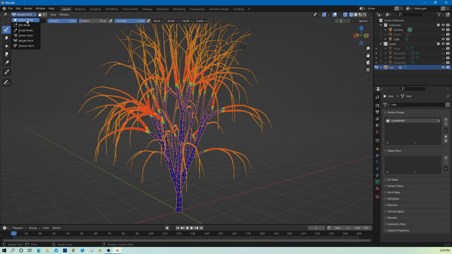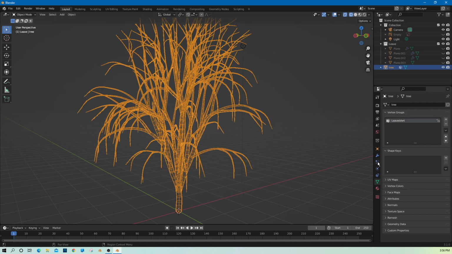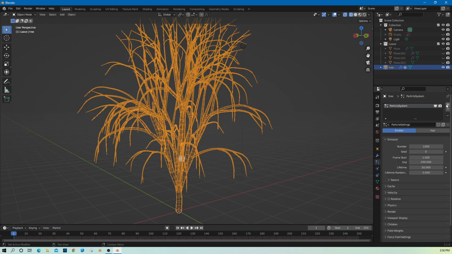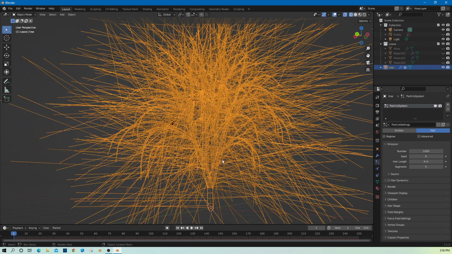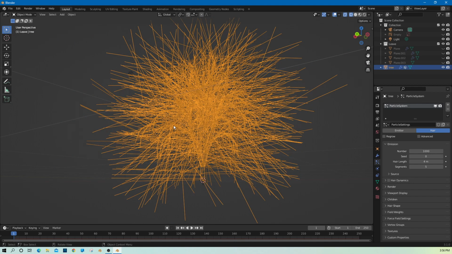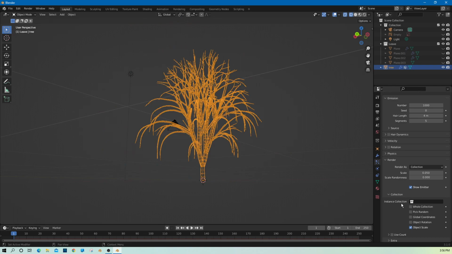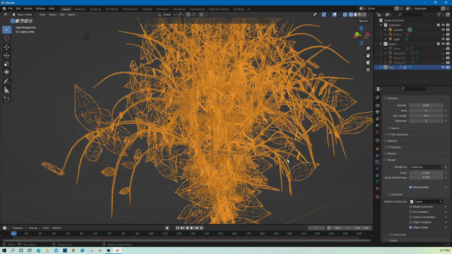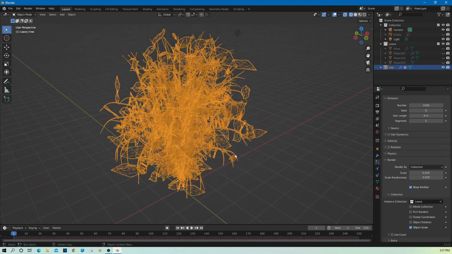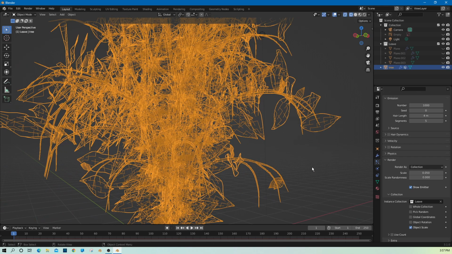So go here in the object mode, right? I'm going to apply a particle system. So in the particle, go to here. Oh, bingo, you see the lines coming out of those parts. So instead of this, we are going to apply our leaf, right? To apply the leaf, go to the render section, and instead of paths, choose collection, right? And here you will see the instance collection. So our instance collection name is leaf. Okay, so you can see if I apply it, my leaves are applied, but this one is not looking good, right?